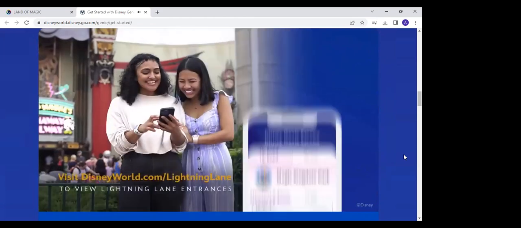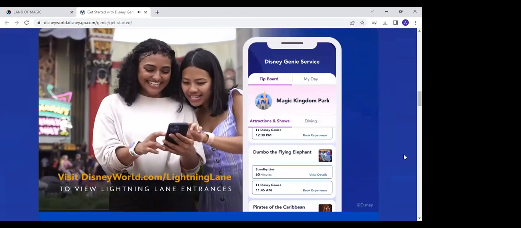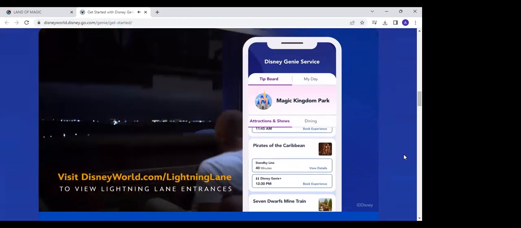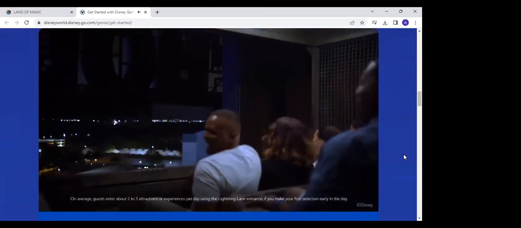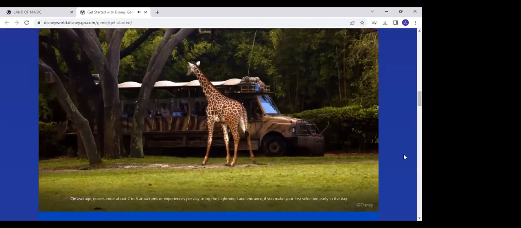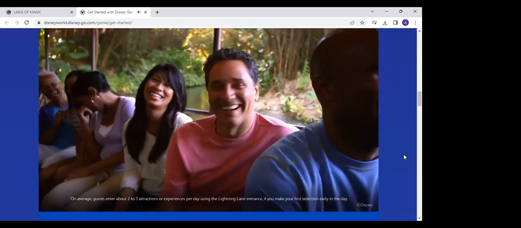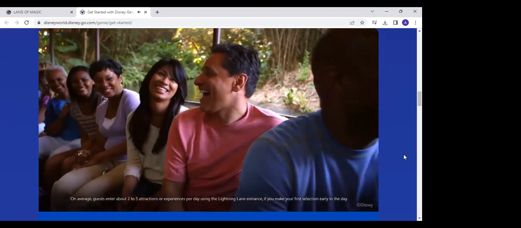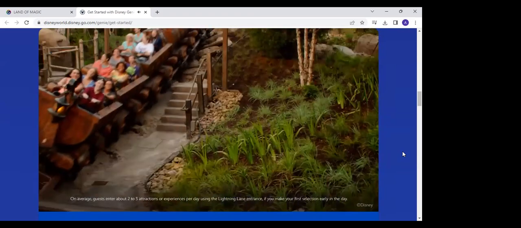Visit disneyworld.com/lightninglane or the Tipboard tab to see which attractions are offered in Disney Genie Plus service or offered for individual purchase. Remember, lightning lane entrance availability is typically best in the morning and will change throughout the day. You can still enjoy experiences and attractions by choosing the standby or virtual queues where available. Watch our other videos to learn more about using lightning lane entrances in these two ways.